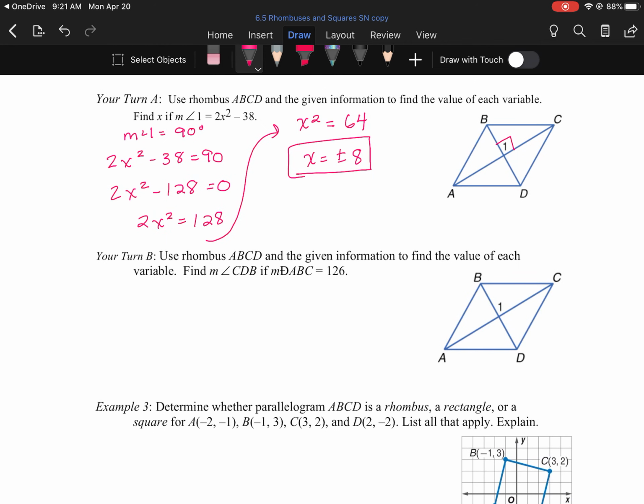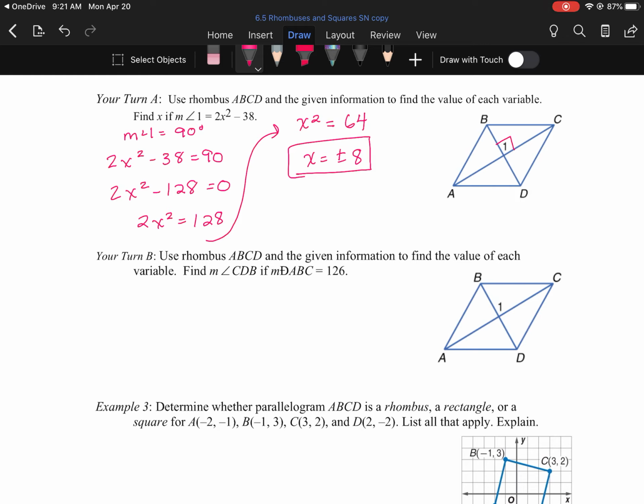All right, so for that problem, if you were following along, I set the angle equal to 90, solved it. I did take everything to the left side and then said, oh, I don't really need that. I don't need to set it equal to 0 because there's not just an x term. So I moved it back over, divided both sides by 2, took the square root, and we got x is plus or minus 8 for that one.